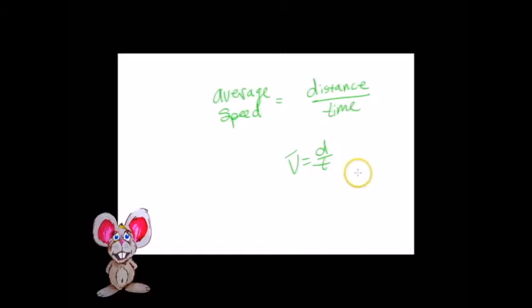The main thing to remember is that when speed is identified, we're not concerning ourselves with direction, but if I specifically identify it, or any physics question or teacher or situation identifies it specifically as velocity, then we're concerning ourselves with direction.